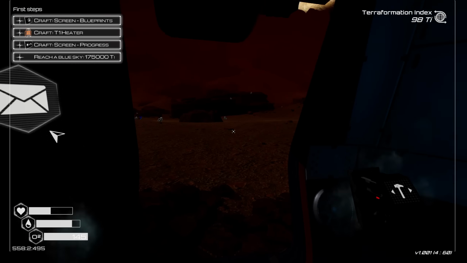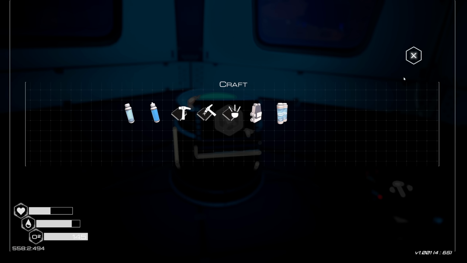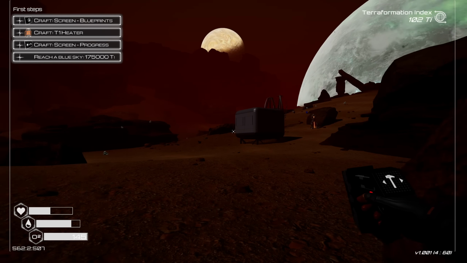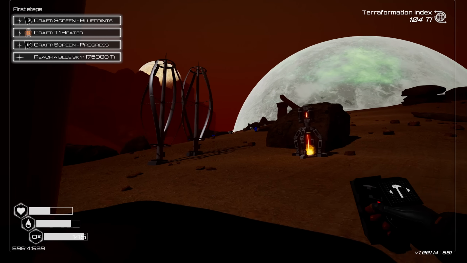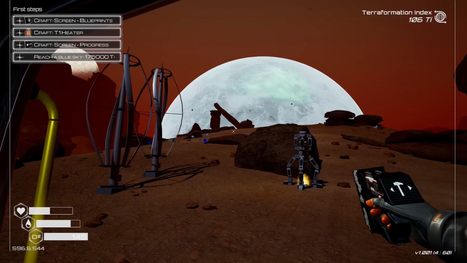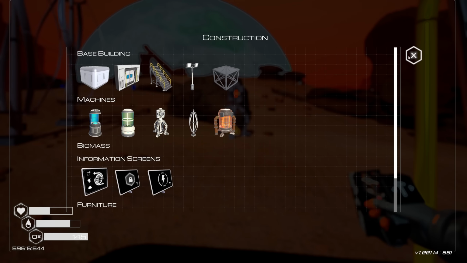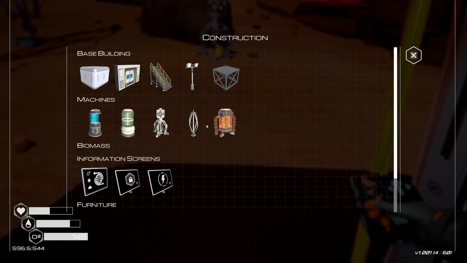Okay, so when you hit certain TI index ratings, you unlock new stuff. So I did unlock the blueprint for this T2, I think. The T2 oxygen. I don't know where I would get that. But we passed a terraformation index rating of 100. We're at 105, 107, 108. If I build another drill, we can speed that up. Titanium and iron. Let's do one more.